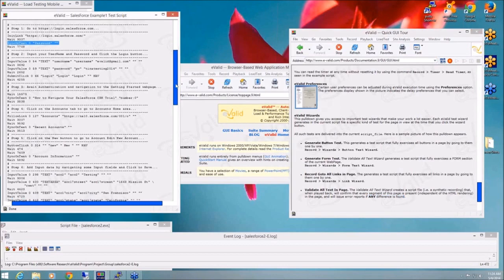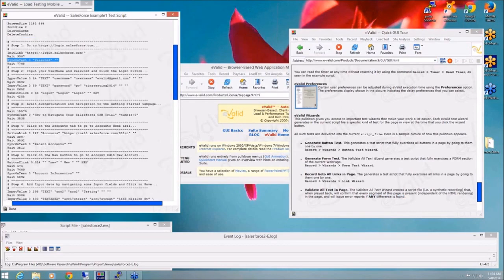Now, there's another aspect of this particular script. When you're dealing with eValid, you're dealing with eValid's command language. People have criticized us for calling it a language because, in a way, it's really a JavaScript. It's more in the sense of a command language where you run a series of commands. So, for example, the sync on text page has a thing called username. You drop a text into this document object model index number.